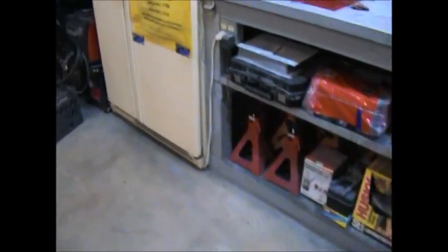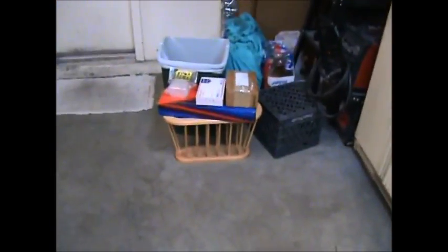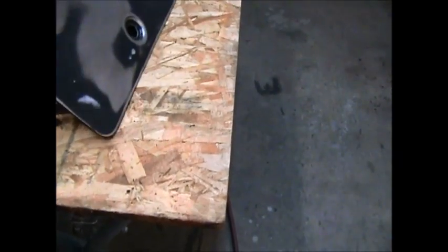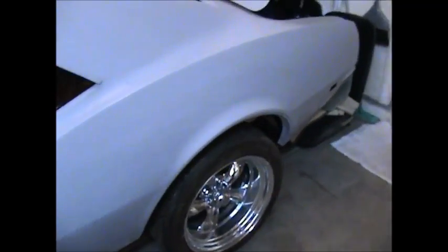There'll be more. Probably won't be working out here tomorrow. I'll be boxing most of that up and trying to get it out to shipping. I got to go to O'Reilly's or AutoZone, one of the two, because I don't feel like running all the way down to the paint store. That's all the way on the east side of town, and get some more sandpaper and a few other things. And then we'll come back and work on this door some more. And plus call Classic Industries and get the glove box on order and a few other things.